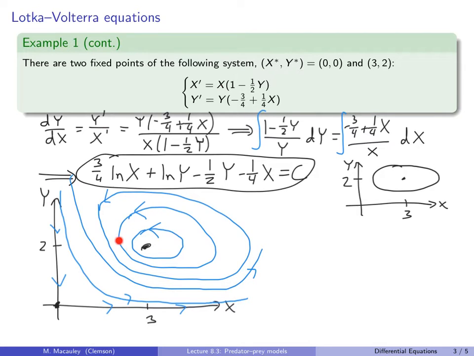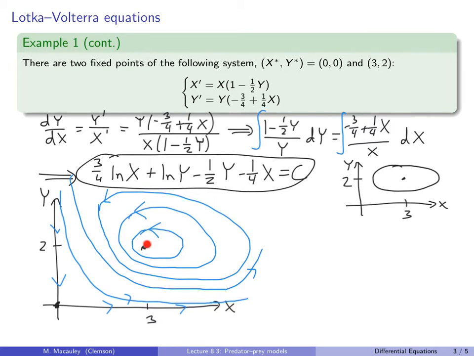That means we don't know how fast this is going, but over time, when you're up here, you have a lot of prey and not a lot of predators, so the predators eat all the prey, and then the population of the prey goes down and the predators go up. But then there's not enough prey, so the population of the predators goes down, and as a response, a little bit later, the prey doesn't get eaten as much, and so they increase in population, and you coexist in spirals like this.